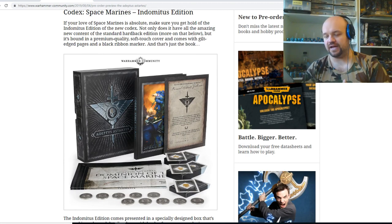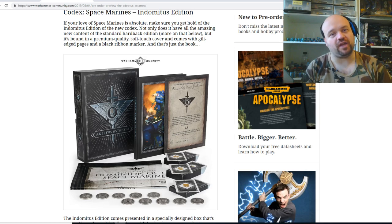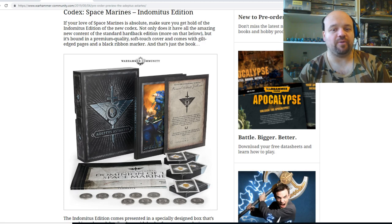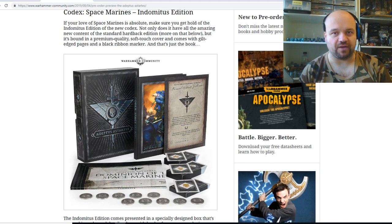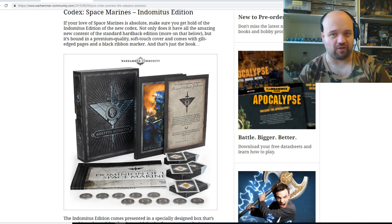I was having a read around on Facebook and there's some speculation going on that the Rhino might actually be open-topped, because it's got that little part at the back there which is open. So people are wondering whether Marines will be able to fire out of the side or out of the top of it, which is a pretty huge thing. There's also been debate about how many Marines it would fit. I personally think it's going to fit five — I don't think they're going to allow you to fit ten in there. The reason is they still need to make the Rhinos viable, because they've got the sprue for those and they're not going to want to stop selling Rhinos.